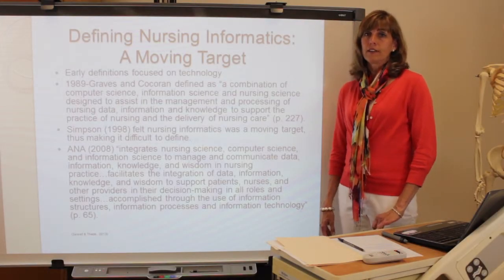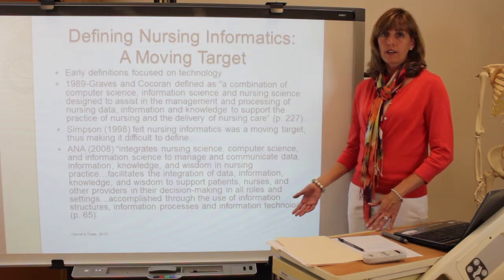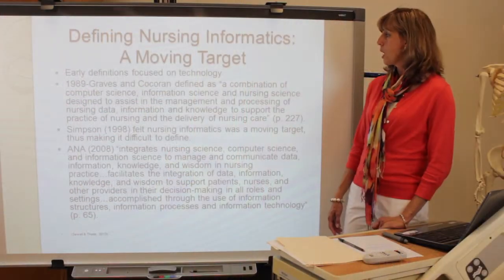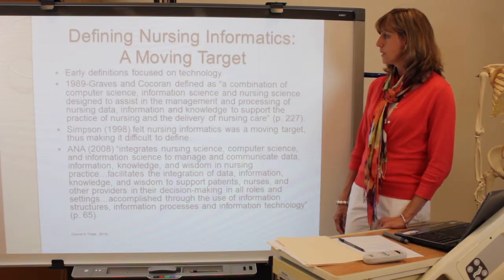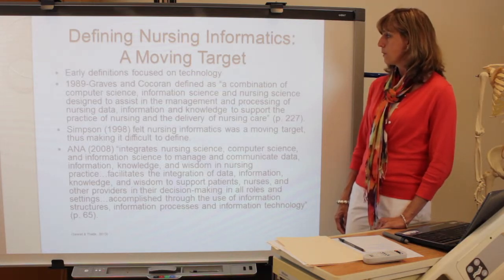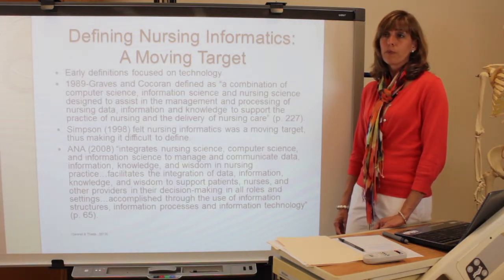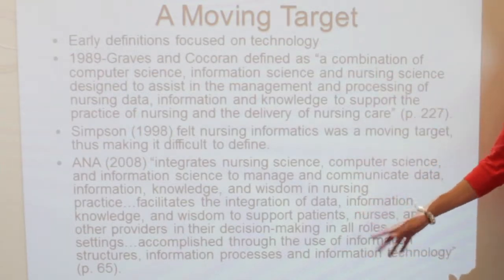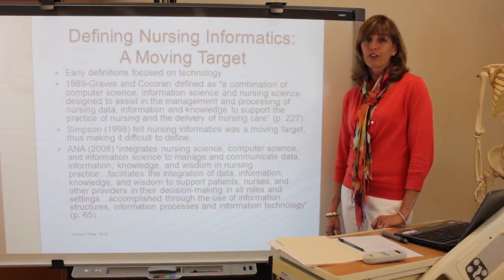What is nursing informatics? Nursing informatics is sort of a hard thing to define. Early definitions focused more on the technological part of it. In 1989, Graves and Cochran defined it as a combination of computer science, information science, and nursing science designed to assist in the management and processing of nursing data, information, and knowledge to support the practice of nursing and delivery of nursing care, which is very wordy. I like Roy Simpson's definition, that it's a moving target. That's a lot simpler, and a lot of these concepts are what nursing informatics is about, but it is a moving target and it's still moving, and it will probably move for several years to come.